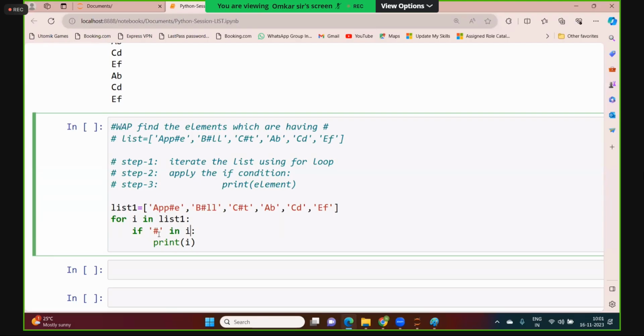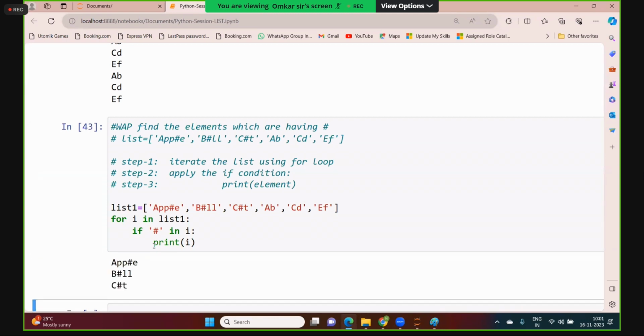Why am I not getting 100% result? Tell me why I am not getting 100% result. Because you are not practicing Python. Only one answer: not practicing Python, sir. That's why I'm not giving my 100%. Then practice, na. Give your 100%.